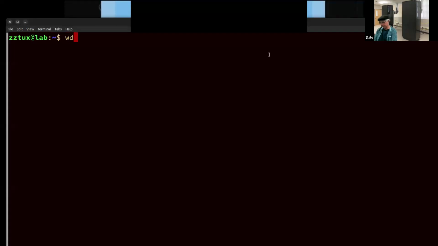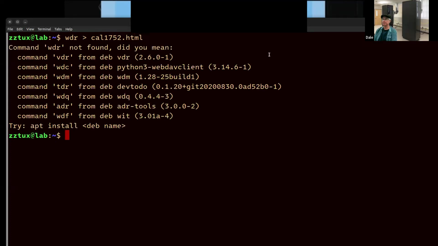I start with W header. I'm going to call it cal 1752 HTML. WHDR. There we go. And then I do cal 1752 with two redirects.